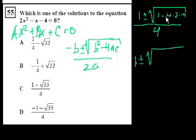So that becomes 1 plus or minus the square root. So we have a 1, so minus 4 times 2 times minus 4. So that's the same thing as plus 4 times 2 times plus 4, right? Let's just take that minus out. So it's plus, and then there's no minus here. So let's see, 4 times 2 is 8, times 4 is 32, plus 1 is 33. 33, all of that over 4.